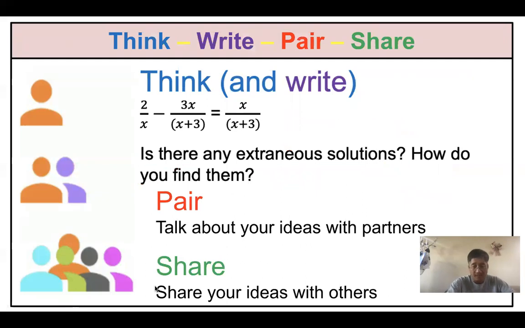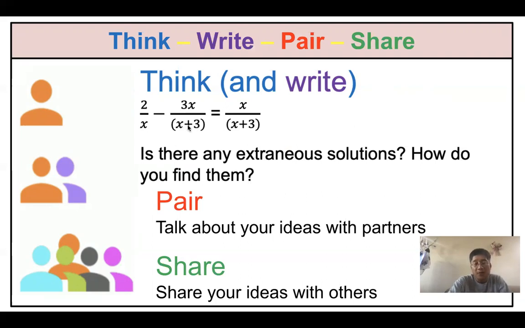All right. So you want to try one more problem. Now you have this equation. How do you find out if there is any extraneous solution? You should try, right? Before you try, you know that denominators cannot be zero. Those are possible candidates for extraneous solutions. So here we know x cannot be zero. This one, x plus 3 cannot be zero, which is x cannot be negative 3. So x cannot be 0 or negative 3. They are the possible extraneous solutions.